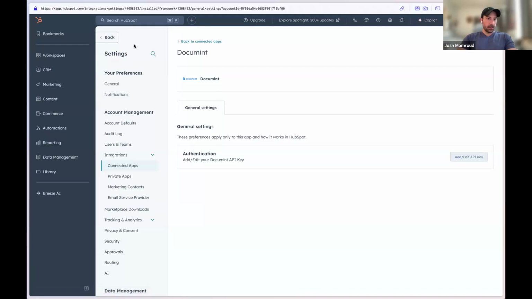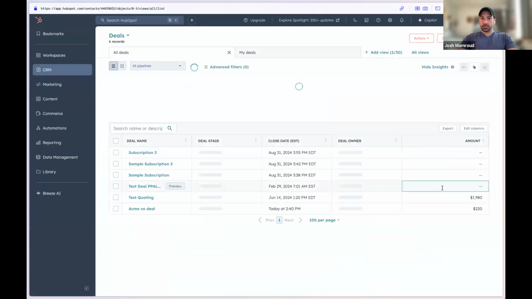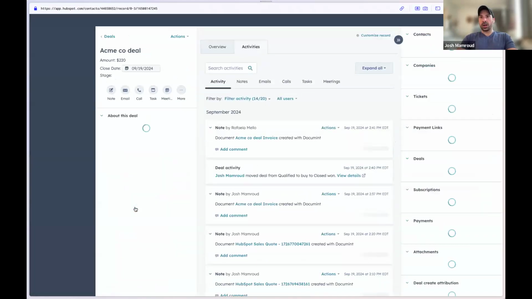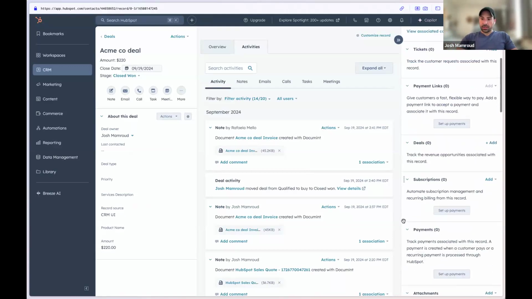And lastly, the exciting piece is the sneak peek of the latest update. We're hoping to have it ready for you today, but we weren't able to make it. But I'm still going to give you a sneak peek as a reward for joining on the call. So we'll come back over to deals. And at this point, it doesn't matter which object you're launching the Document app from. Just like all other card-based apps in the HubSpot platform, you can only launch them from contacts, companies, and deals. So that's what we have with Document.